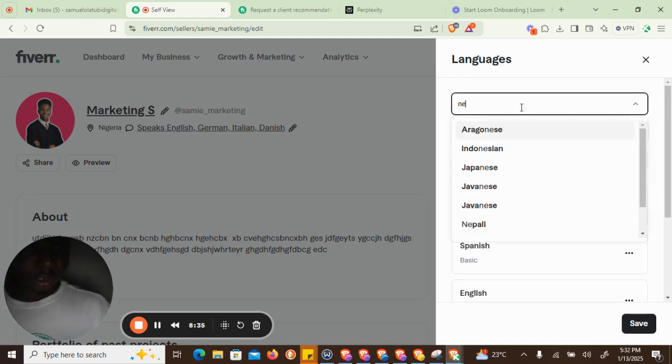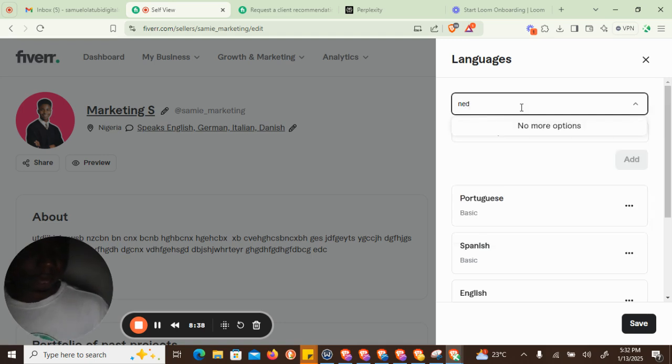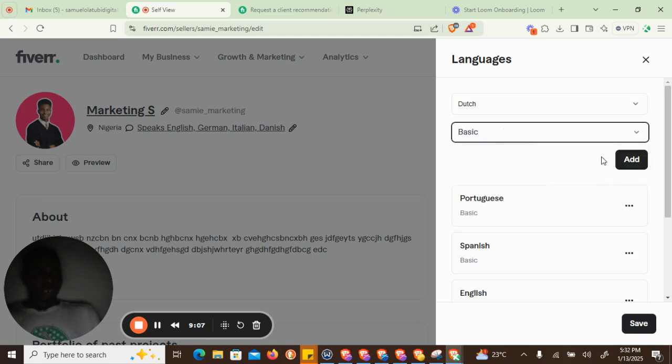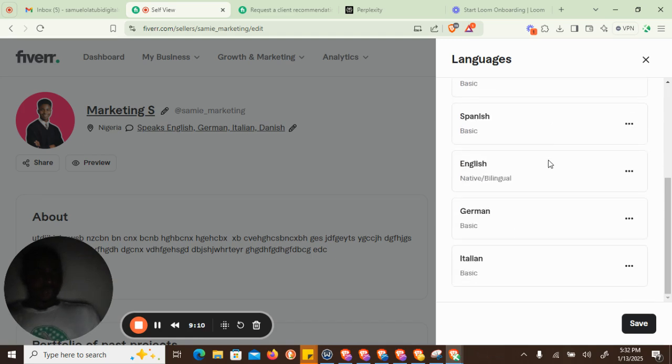So Netherlands. Netherlands actually speak Dutch, because these are many options that you can actually add to the language.